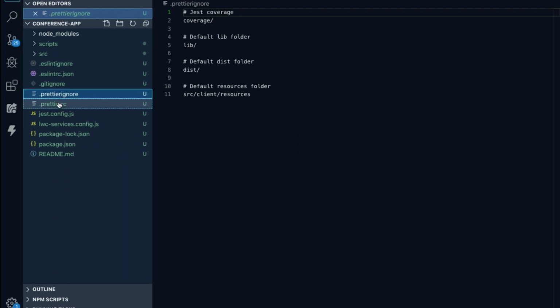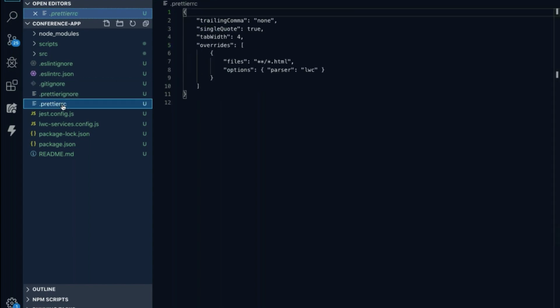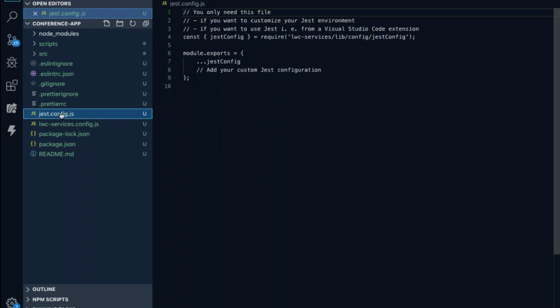As per industry best practices, we put in here the files that you want to ignore when prettifying or beautifying. For example, library folders need not be prettified. Here is a Prettier configuration file. You can override it. All of this Prettier is open source, so any configuration options available to you, you can use here. Then we also install Jest as a framework. In case you want to run Jest tests, there are configuration options available for that as well.